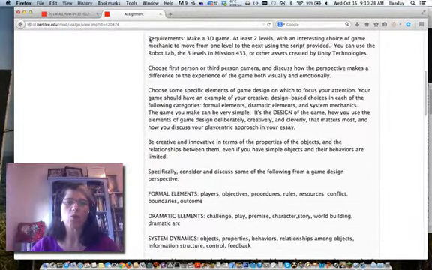So here are the requirements. Make a 3D game. So if you want to make a 2D game, you can do that for Project 3. This is an assignment for a 3D game, and that is what is supported here. At least 2 levels. In Unity, that means 2 scenes that will be connected by the load level script. Right. Have some interesting way that you're going to have your player move from one level to the next using that script provided. In one way, the script works the same way for everybody.